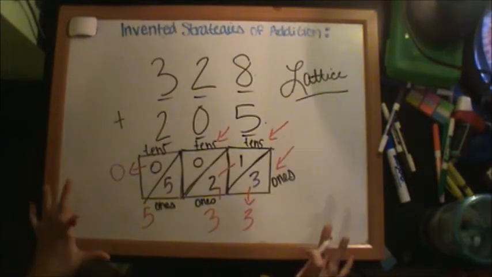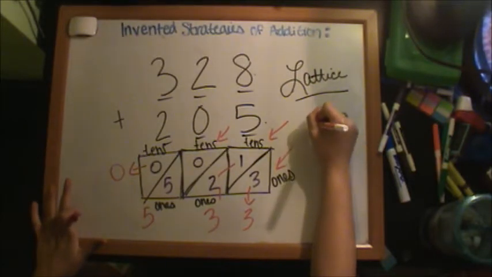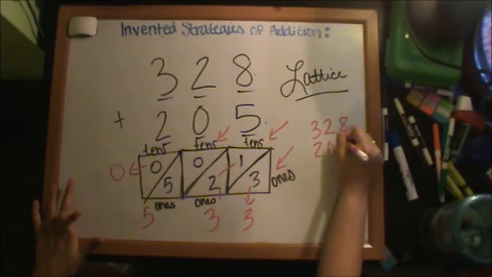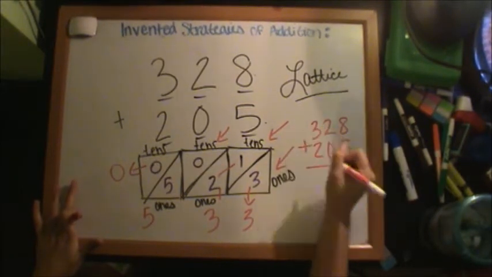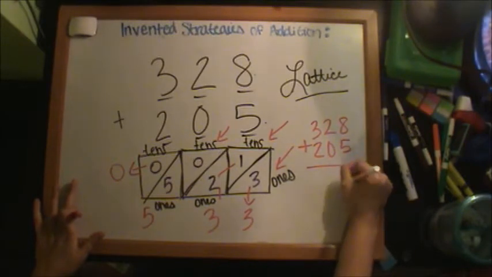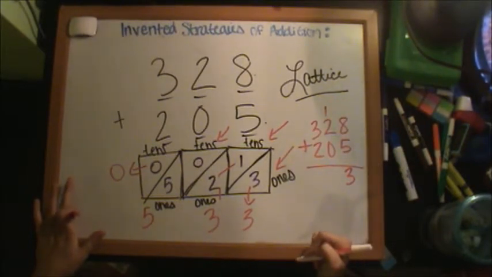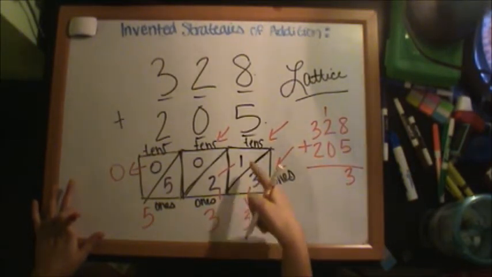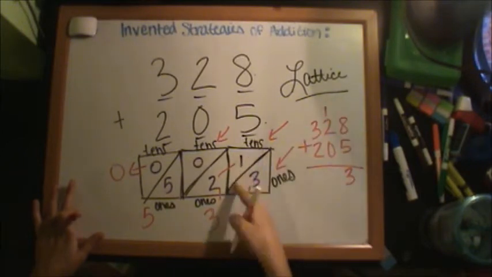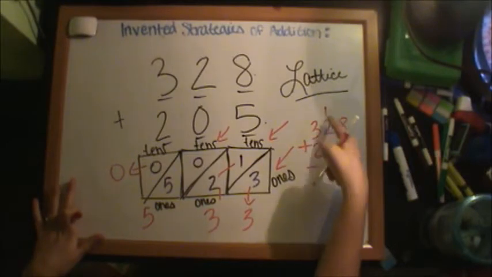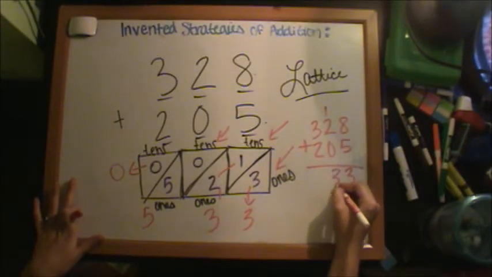Now, how in the world does that work? So I'm going to do a little standard algorithm over here to demonstrate how that works. Okay, 8 plus 5. That's 13. Okay, so now we have the 3 here. We kind of carried the 1 here, just like we did here. Because now we're adding the 1 to the 2, just like we did here. So 2 plus 1, that gives us 3.